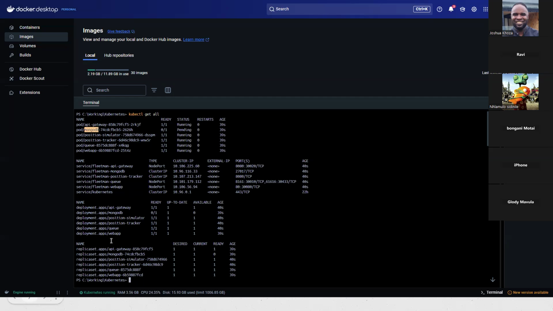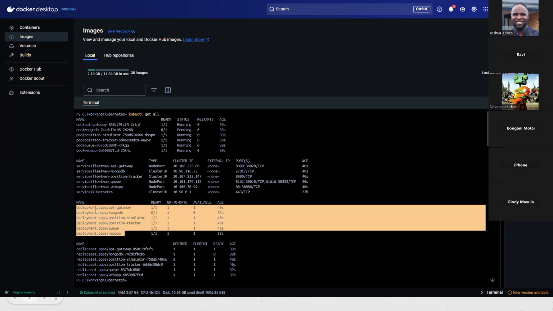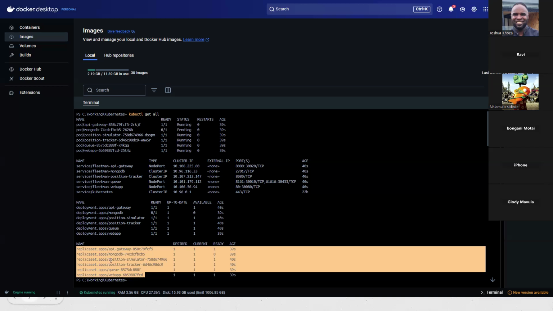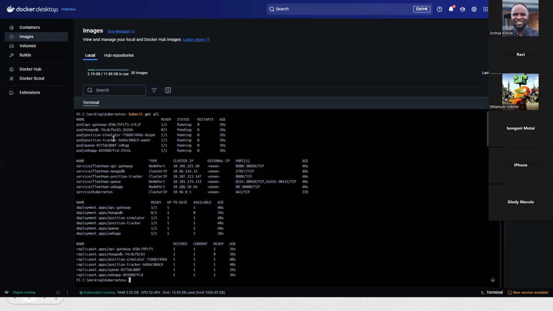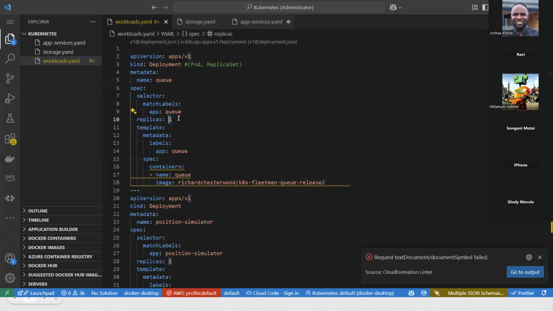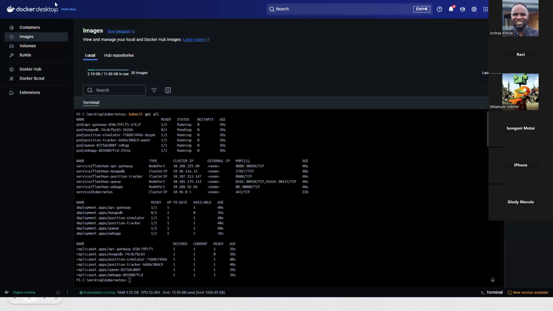Cool. And then we have the service. Let me rather start with the deployment. So this is the deployment. From the deployment, we have the replica set, and from the replica set, we have the pods. So now in our configuration, if we change that 1 to 3, it means Docker is going to try to spin up two other pods for that specific microservice, which we have now specified as 3. But for now, it's still 1.